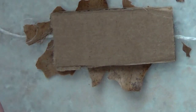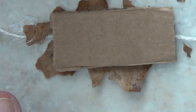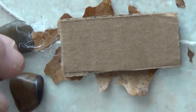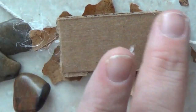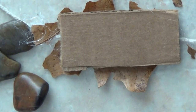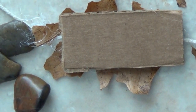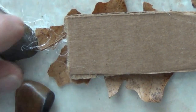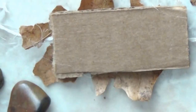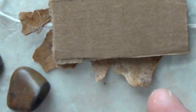I found some little teeny rocks to put on top, to weigh it down. Or you can look outside and look for a tree, part of the bark of a tree. But I'm going to go ahead and put a leaf and some rocks down right this second.